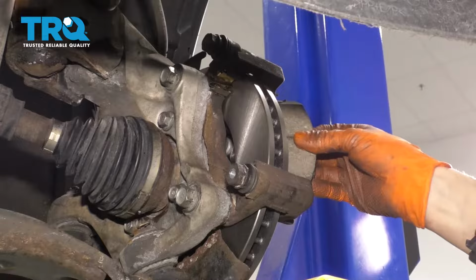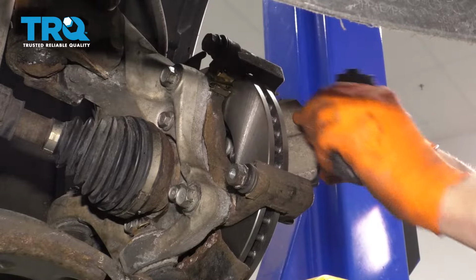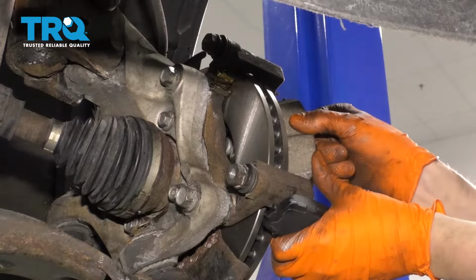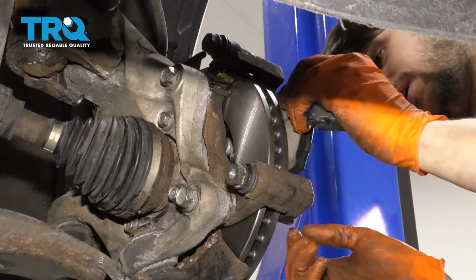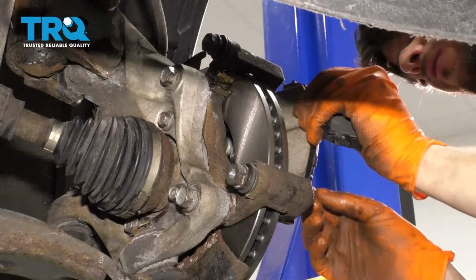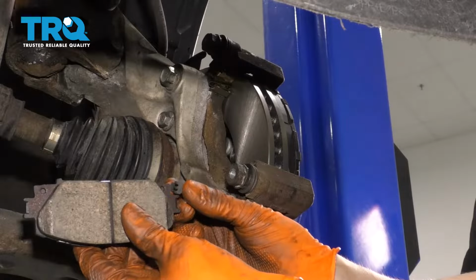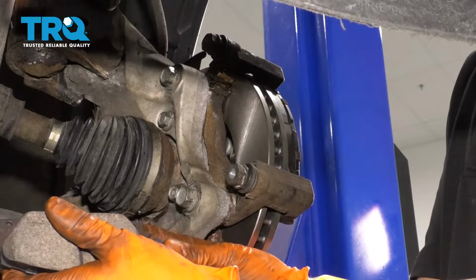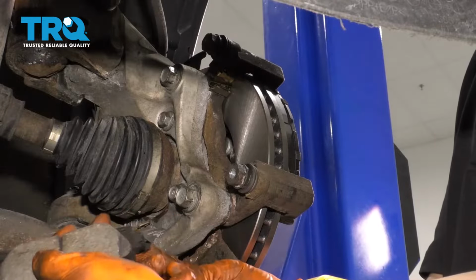The outer pad does not get one of these, so I'm just going to slide this one in. That way it's not in my hands anymore. And this might be a little tricky finding the right angle that it wants to slide in at, but once you find it, it should be easy enough. Okay, there we go. And now for this inner pad, I'm going to take my wear indicator, and it hooks on right on the ear, on the end here. Kind of swoop it around like this and then press it on, just like that.